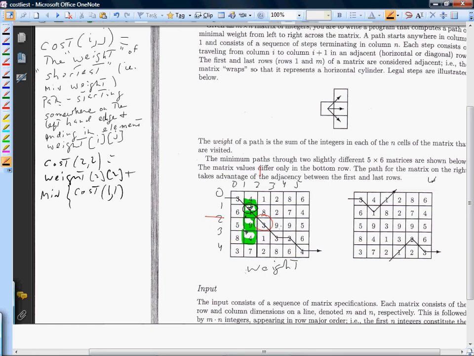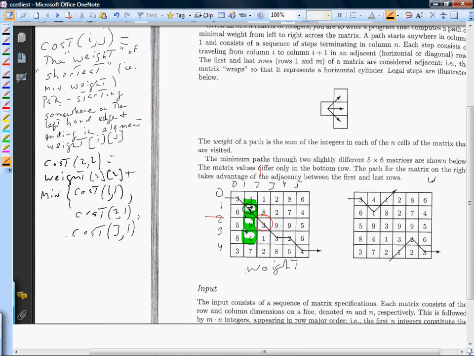Plus the cost of where the 9 is. Well, the 9 is to the left. So the column is going to be 1, but the row is going to be the same. So I've got to calculate the cost of row 2, column 1. And then I've got to calculate the cost of the one below it to the left. Below it to the left is where the 4 is. So the row increases by 1, so that's going to be row 3, and it's going to be column 1.